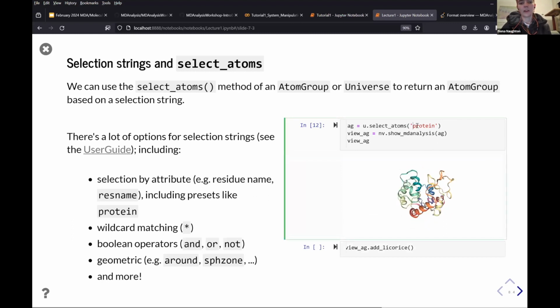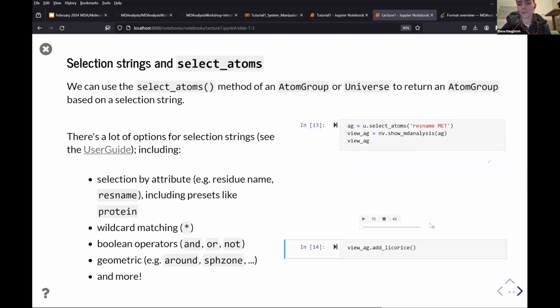You can also do things based on the various attributes in the system. So you could say I want only the methionines in my system, and we can see that we've made a group that's just those methionines.